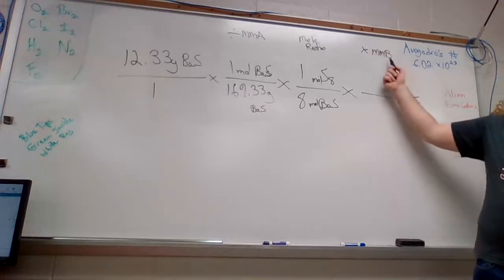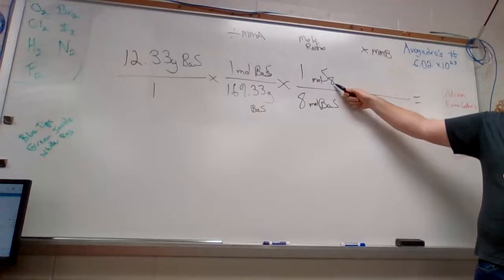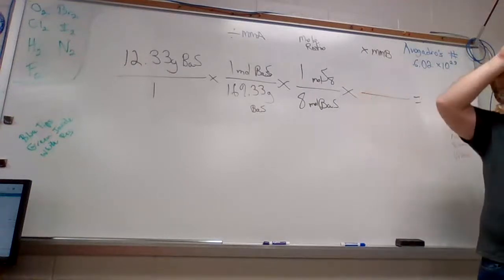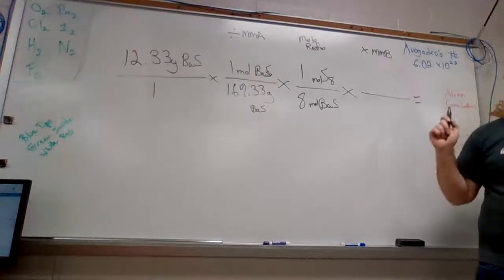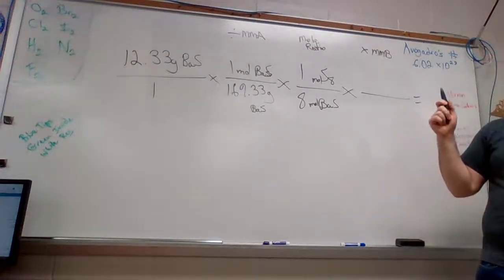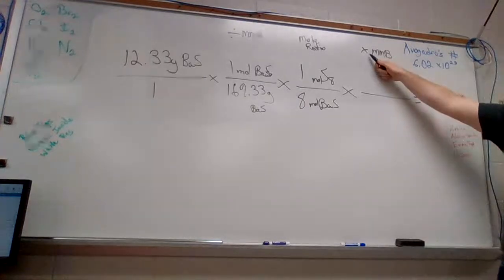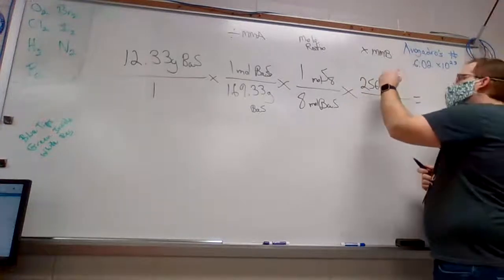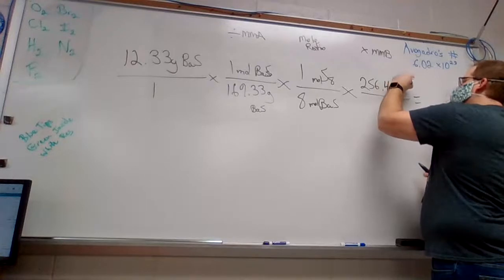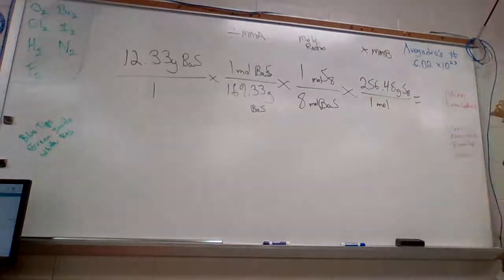And then at the end, I'm multiplying by the molar mass for B. What's my chemical B? S8. What's the molar mass for S8? 256.48. Where there, I'm dividing it, and it's at the very beginning. Here, I'm multiplying it, and it's at the very end. So 256.48 grams of sulfur, S8, over 1 mole. And before I have y'all do it, if someone wants to start on it, you can go ahead and start on it.